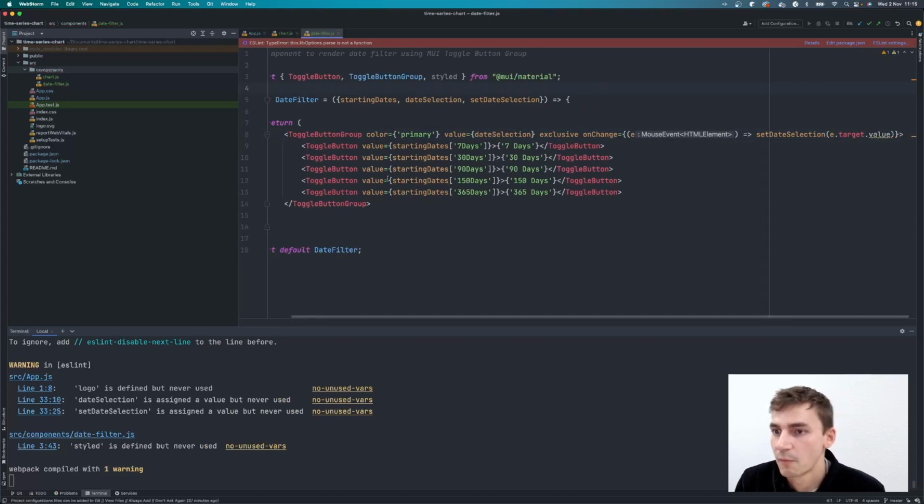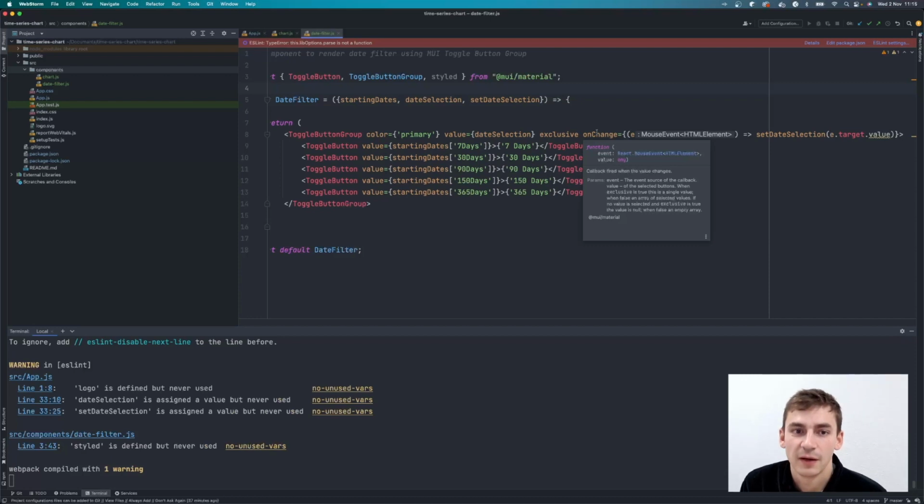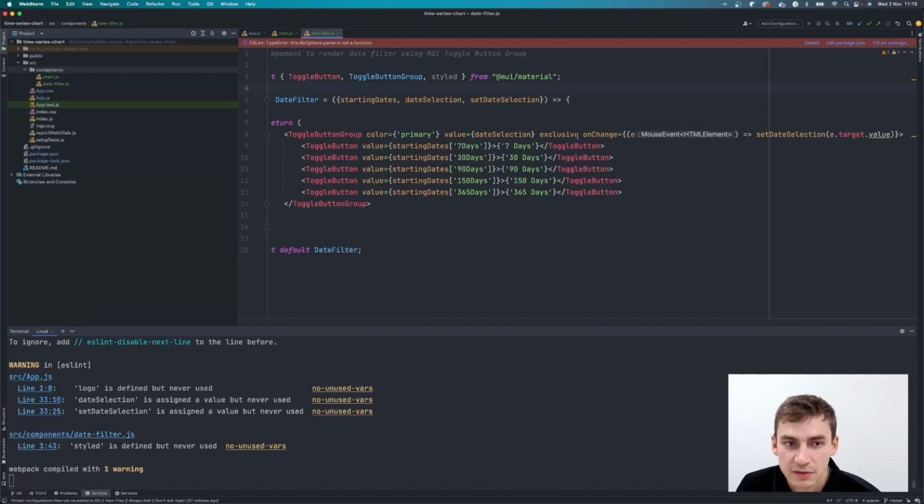Okay, so that's a little bit complicated for some of us who haven't written much React code before, so I'm just going to go over what this actually does here. This onChange handler is going to trigger every single time a user clicks a button inside here. What we're doing is taking that mouse event, gaining access to the event itself in the parameters of the function, and passing that event down to the date selection change handler, and we're passing the new value of the date selection to be e.target.value. So that's the event, it's the target button that was clicked, and it's the value of that target button.